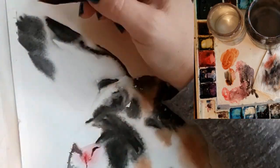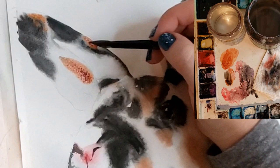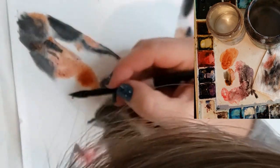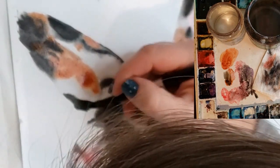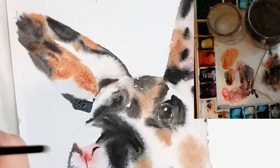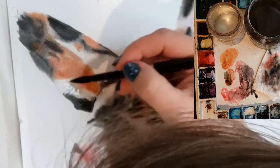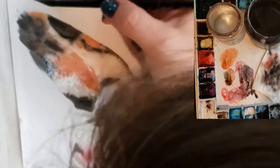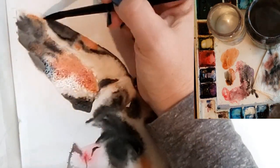I'm scrubbing paint onto my brush to get really thick cream paint, making sure it's nice and thick so it doesn't lighten up too much as it dries — what's called a drying shift. Other spots on this bunny dried a lot lighter than when I painted them, so that taught me in this ear that if I wanted darker calico browns I needed to really get a lot of paint on my brush. Then I'm dropping in clear water and you can see how it's pushing into the thick cream consistency paint, making even more enhanced fur textures during the cauliflower stage.